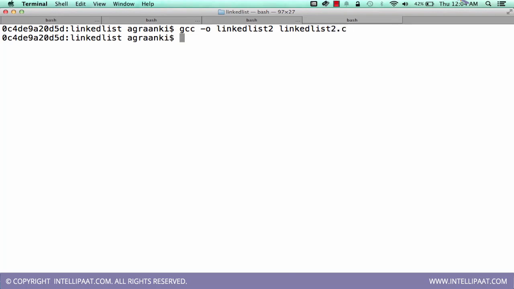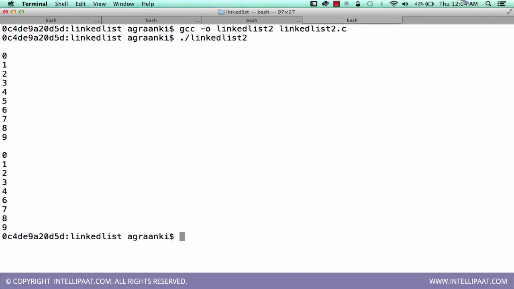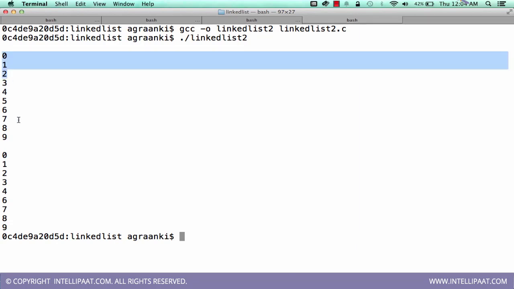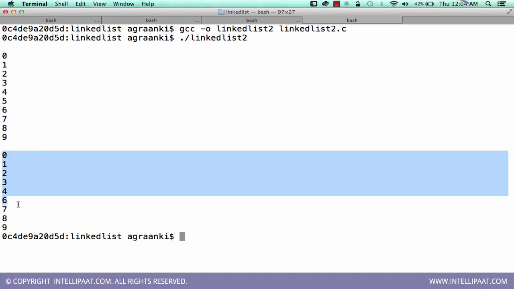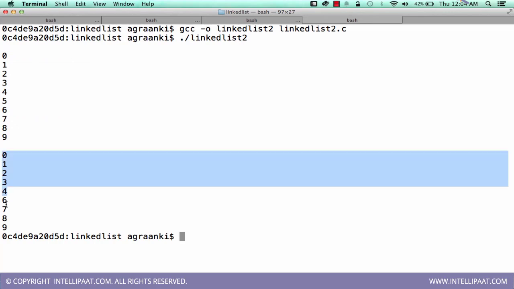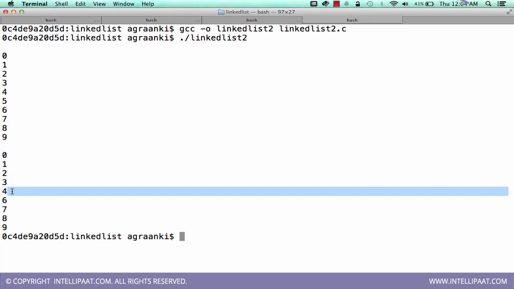So we got a compilation success. Here is the output. This portion is the first print, where we initialized the linked list and printed it. Now this is the print after we have deleted the node. You can see we have deleted 5 and 5 is not coming into the picture. Earlier 4 was pointing to 5 and 5 was pointing to 6. Now 4 is directly pointing to 6 and we have freed the memory which was holding 5. So this is how we perform deletion in the linked list.